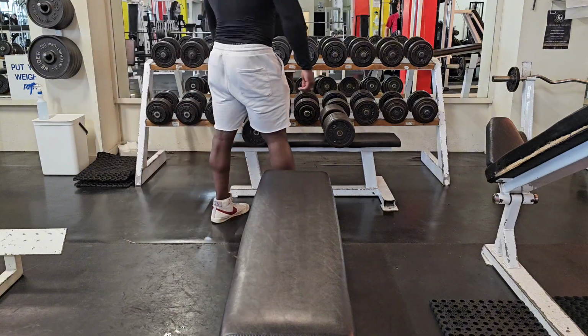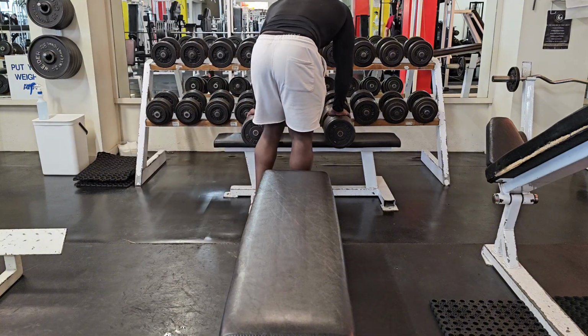Hard turn. We'll take these 60s for a spin here.